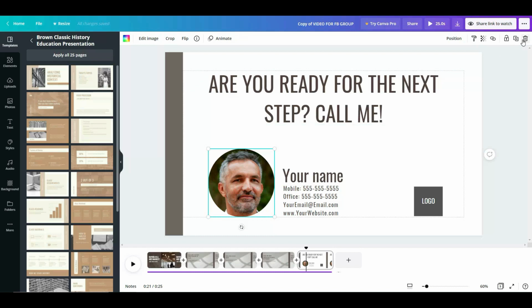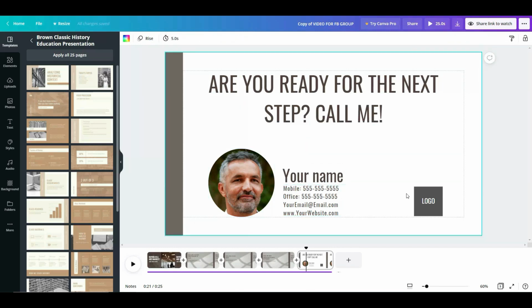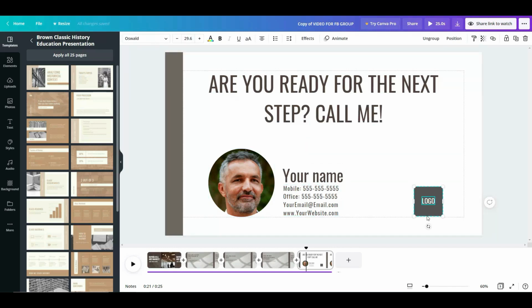If you don't like it, you go to the trash. And you either delete the image or you delete the frame, which will delete the whole thing, and you add your picture in here if you would like. If not, just keep it as simple as possible. Here you will add a logo. I grouped these two, so the square and the word, just because it's easier for you to simply select and bring it to the trash, and you can add your logo here. And you can bring it here, bring it here. It's really up to you.